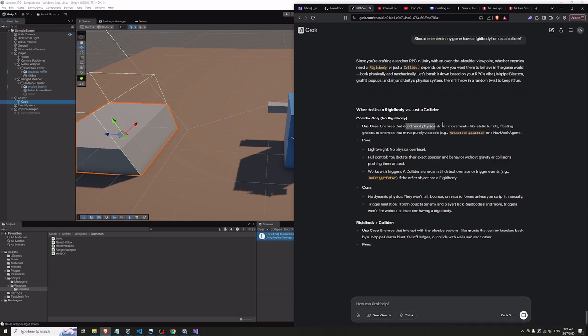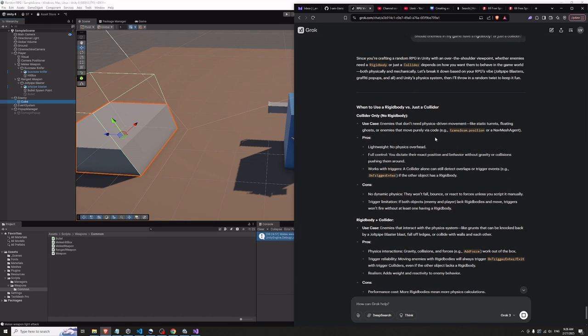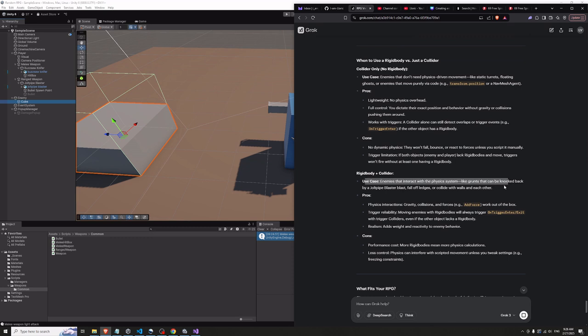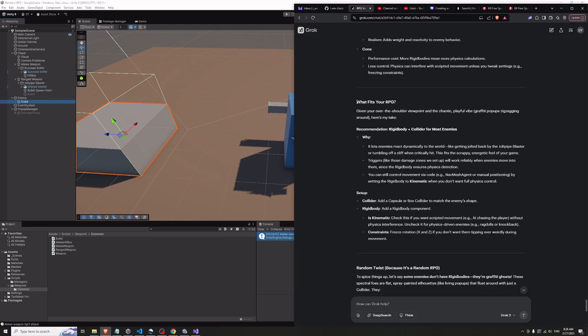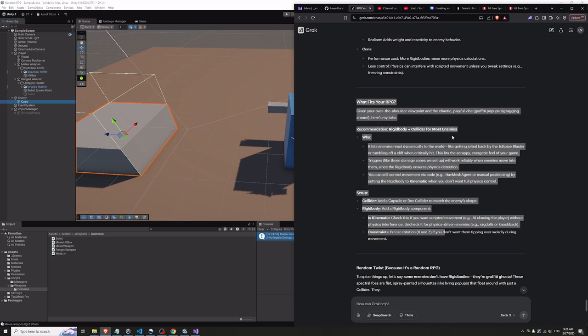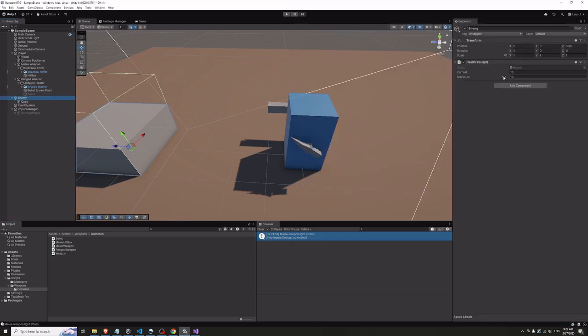Collider only when they don't use physics. Yeah, so they need a rigid body since we will be having knockback effects and things. Okay, stop trying to craft everything around this. Okay, so we'll give the enemy a rigid body.